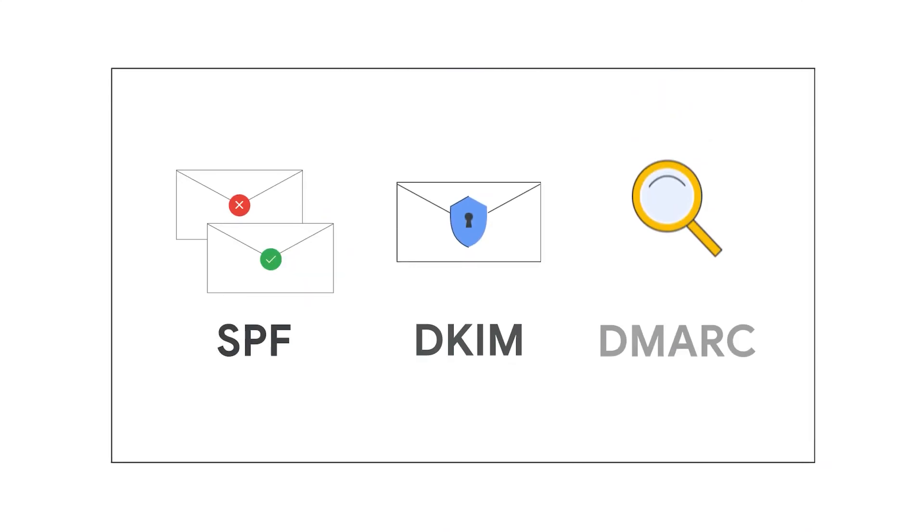When you get this right, you can pretty much guarantee your emails will land in people's inboxes correctly. Setting up each one of these DNS settings means that your emails will align to Google's new mandates, and it'll increase the likelihood that they pass through all the spam filters right across the internet. It verifies your emails are from a trusted source, reducing the likelihood of them being flagged as spam.